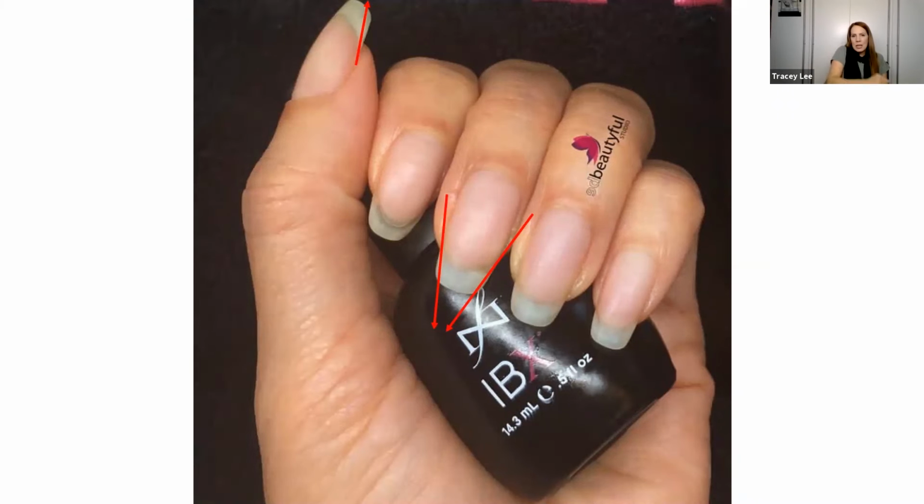This is generally how the natural nails grow out. They grow out square. The longer that they get, they start curling in, but first they will grow out square. So if we want to take this nail and create a coffin on it, what would we do? We would taper it like the two red lines on the middle finger. And then if you have a look at the thumb at the top, by tapering with those lines, we're going to taper away the lower arch.